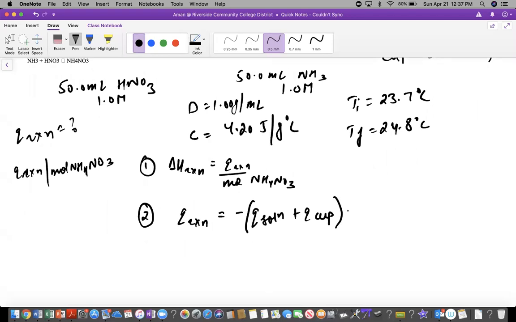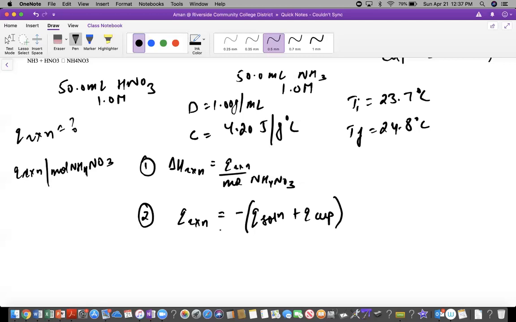This is the same problem we did also in the lecture, and then we also did this in the worksheet. I mean, the workshop on Friday. That reminds us that Q reaction is equal to wherever the heat is being given off. In this question, the heat is being given off to the solution and to the cup. That makes sense, guys?